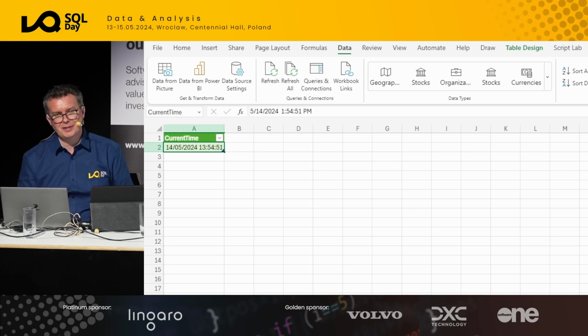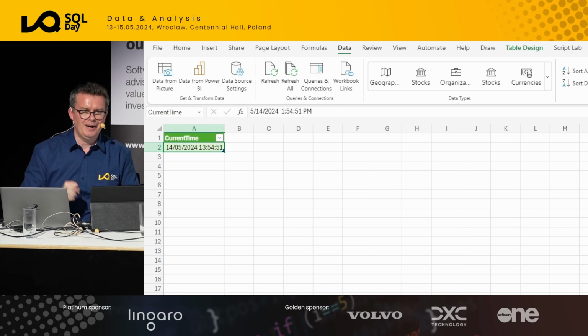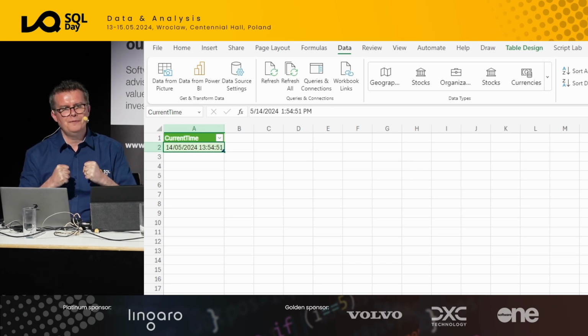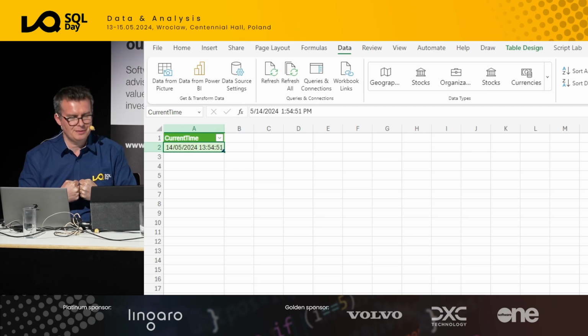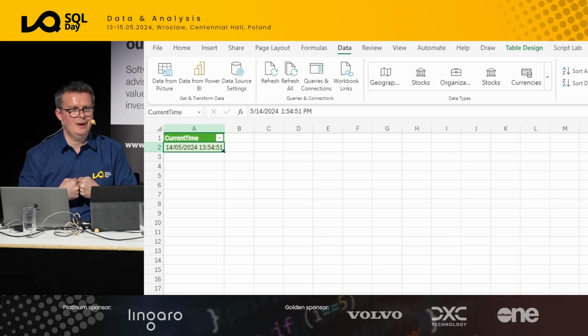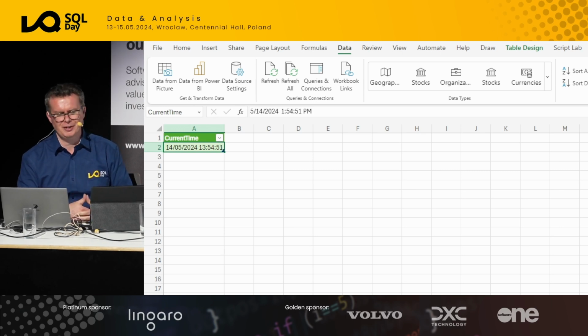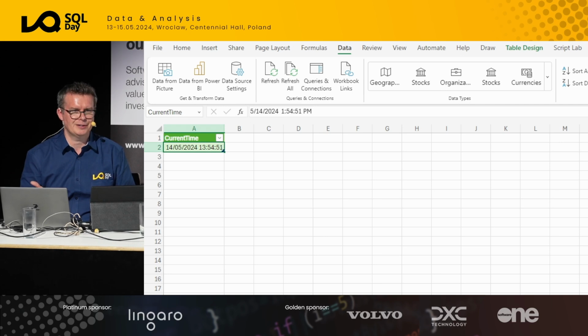Why is this particularly interesting? Well, it's nice to be able to work with Power Query in the browser, but it doesn't seem to be that exciting. But one of the most highly requested features is the ability to refresh Power Query in Excel unattended, without you having to manually open up Excel and click the refresh button, or to use something like Power Automate Desktop or a script to open up Excel and refresh. I've got a blog post on using Power Automate Desktop to do this, which seems to be incredibly useful.